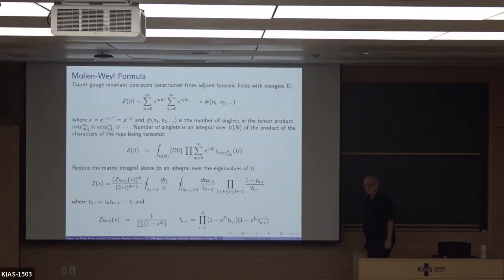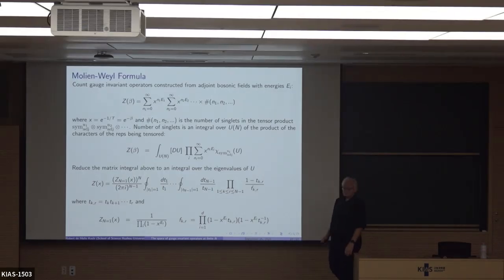So the energy that the A1 daggers add to the state would be N1 E1, and this x to the N1 E1 is the contribution to the Boltzmann factor from the A1 daggers. This x to the N2 E2 would be the contribution to the Boltzmann factor from the A2 daggers, and so on, all the way up to AD dagger. We still need to multiply this by the number of states, which means the number of singlets you can produce by acting with N1 A1 daggers, N2 A2 daggers, and all the way up to ND AD daggers.